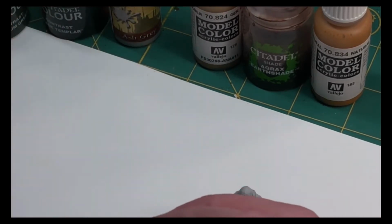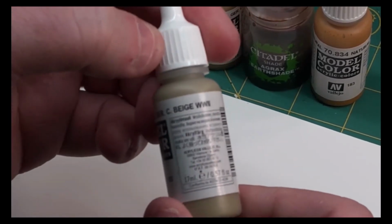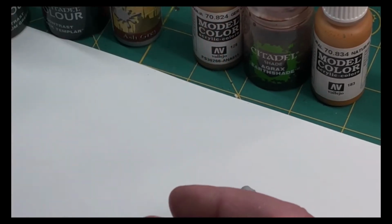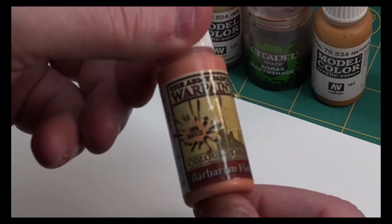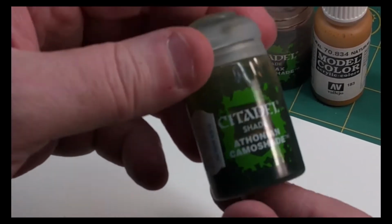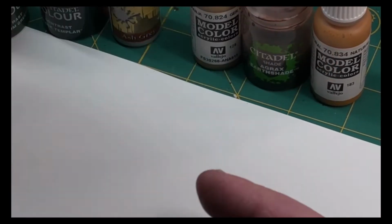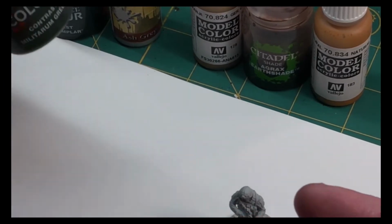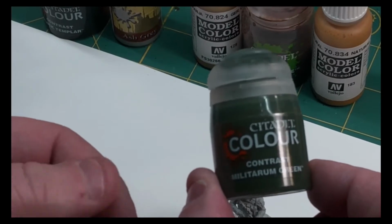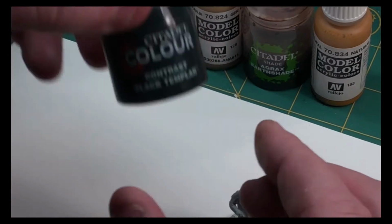So, colors we're going to use. I'm using a German beige from World War II, a model color from Vallejo. Then we're going to use Barbarian Flesh for the skin tone. We're going to wash the German beige with Athonian Camo Shade. We're going to do the vest and backpack area with Contrast Militarum Green. Boots and gun, Black Templar.